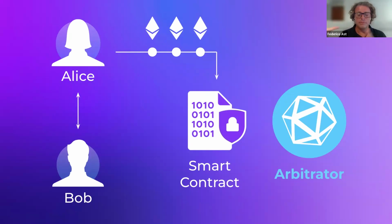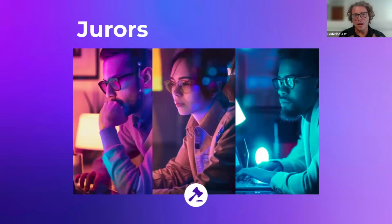But if there's a dispute, then the money stays locked in the smart contract as an escrow, and this goes to Kleros. Kleros will pick a panel of jurors who are going to study the case, analyze the evidence, the contract, and the product, and then each of them independently is going to vote who is right. Why is Kleros built on blockchain? Well, because you need trustability, so that nobody is going to tamper with the evidence, nobody is going to tamper with the jury selection process, and nobody is going to tamper with the vote counting process, okay?